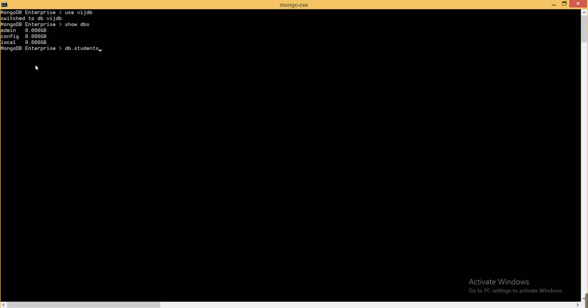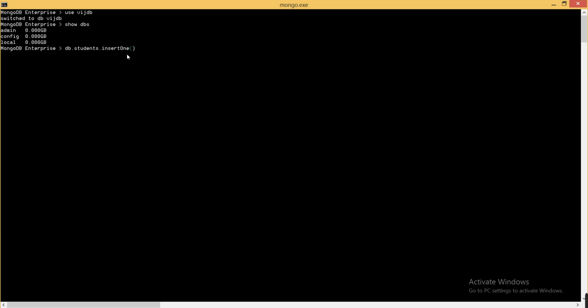So students dot insert. Here is where we are going to create a document which is going to be inserted into the collection called students. At the time of document creation, the document will be stored in the specified collection. Here we have a couple of variants of the insert operation.